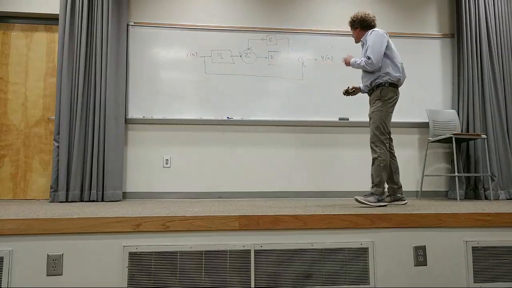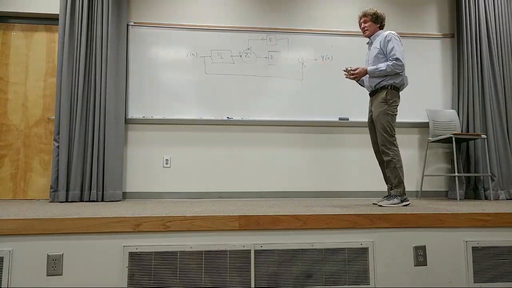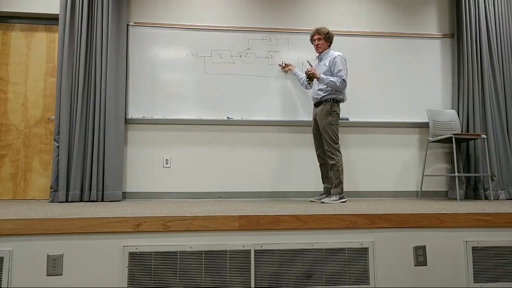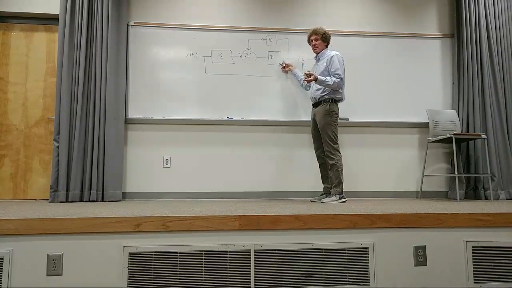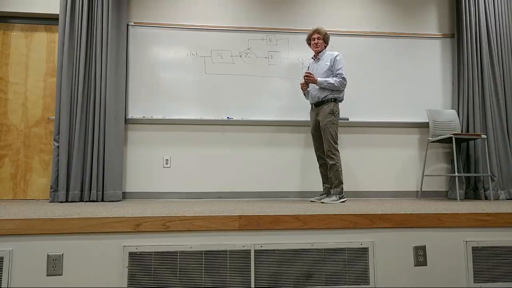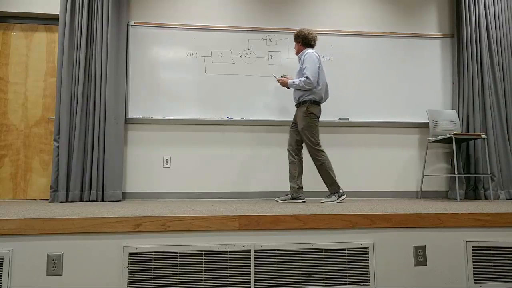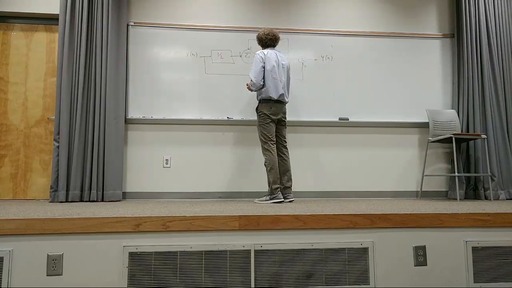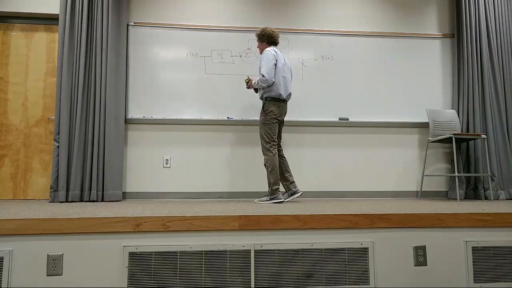I've got two summers, I've got a delay line. Delay means the value here will come out with, if this is y then, this is y of n minus 1 here. Follow me? It's just delayed by one value of n. Now what that is, in terms of a z transform operator, it's just z to the minus 1. So anytime you see a D, you just put z to the minus 1 in.